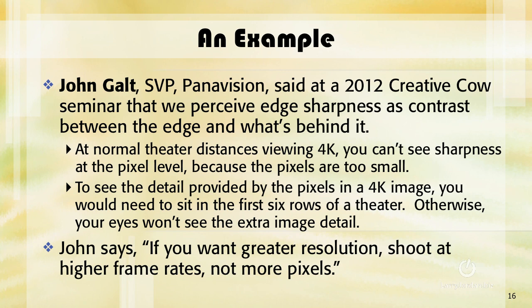There were so many pixels projected on that screen that you could no longer see the edges between the white pixel and the black pixel, and because the edges disappeared, the screen, instead of being white chunks and black chunks, turned into a gray wash, which meant we didn't see the extra image detail. As John said in his presentation, if you want greater resolution, shoot at higher frame rates, not more pixels.